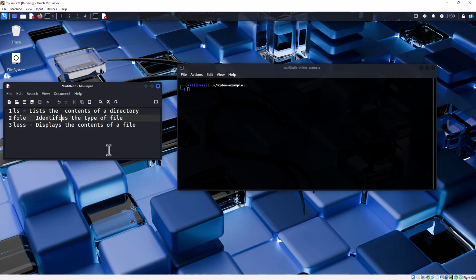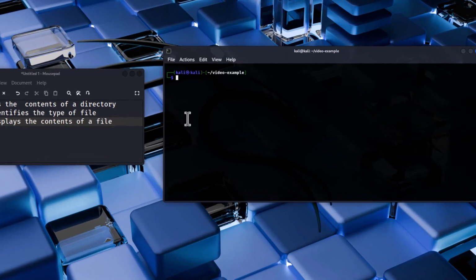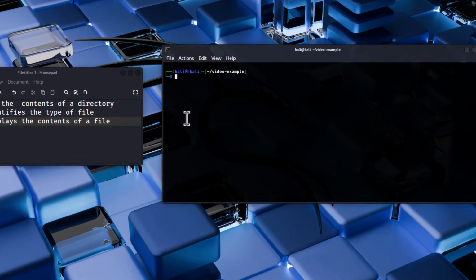The ls command is one of the most frequently used commands, and it's easy to see why. With it, we can view directory contents and find important details about files and directories. Here's a quick look at some of the ways to use ls. To simply list files and subdirectories in your current working directory, we can type just ls. You can also specify another directory to list like this, ls /usr.